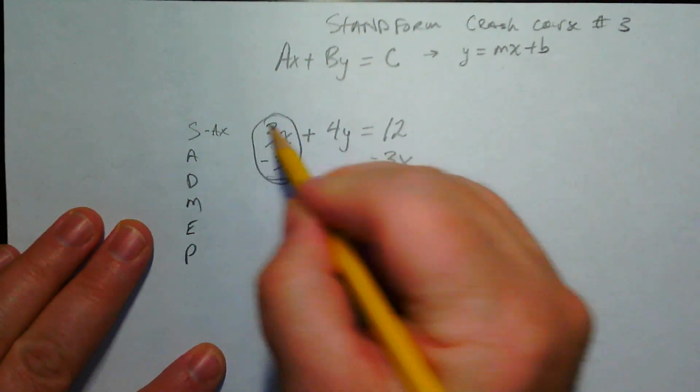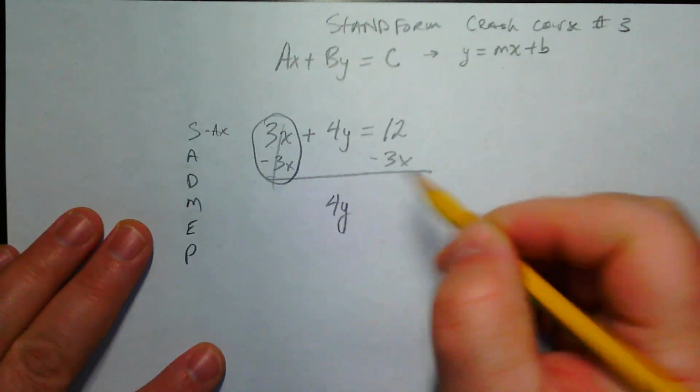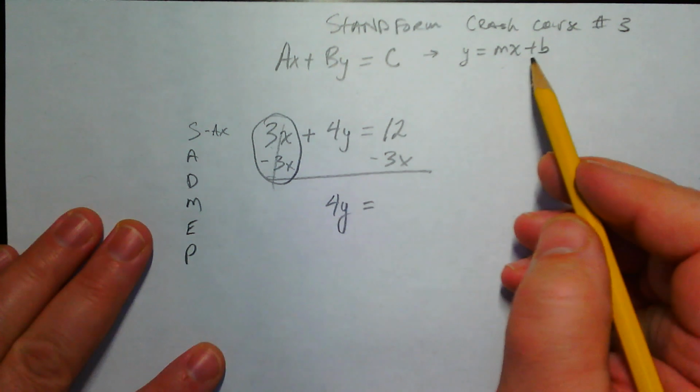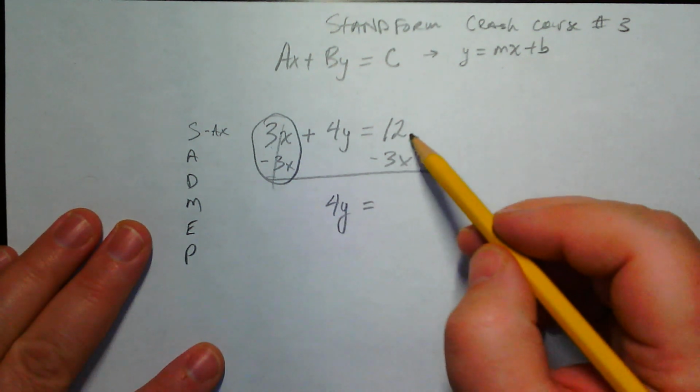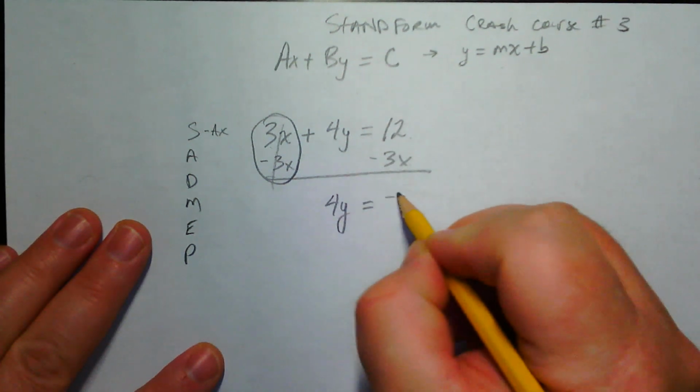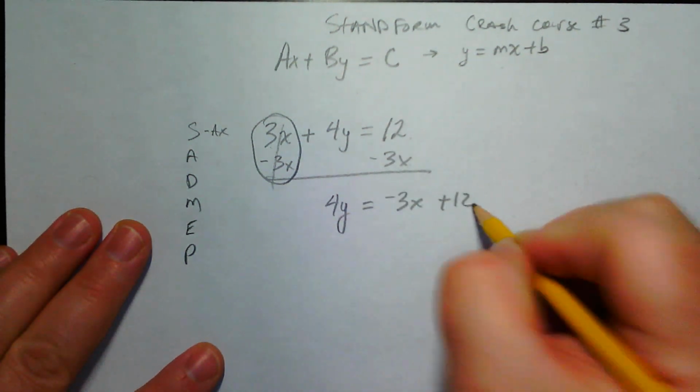So that makes 0, goes away. You don't have to write plus 0. Now be mindful, we want this form. So we're going to want to write the 3x first and the 12 second. Can't combine those, they're not like terms. This doesn't have an x. So 3x and then plus 12.